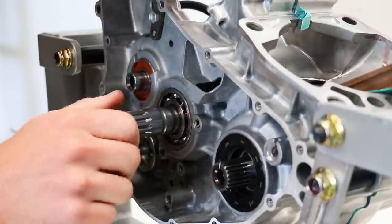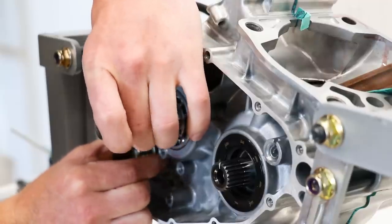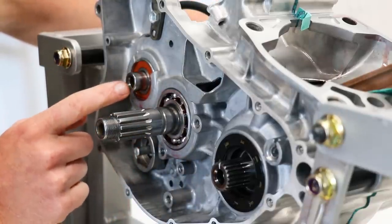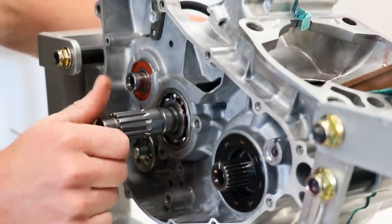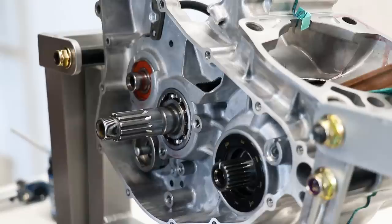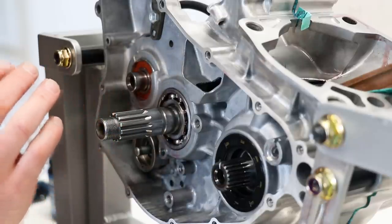Now that is how it's supposed to spin — super smooth and there's no binding at all. I'm going to go through the gears and make sure everything is in order. All the way down is first gear, and then halfway up is neutral — right there is neutral. I'm holding the counter shaft from the output side and spinning the main shaft; you can see they are not spinning together, so that's neutral. And then third, fourth, and fifth. That's a huge relief to know everything within the cases is good to go. Just got to pop those case bolts back in, and then I can start assembling the clutch and the gear shift components.